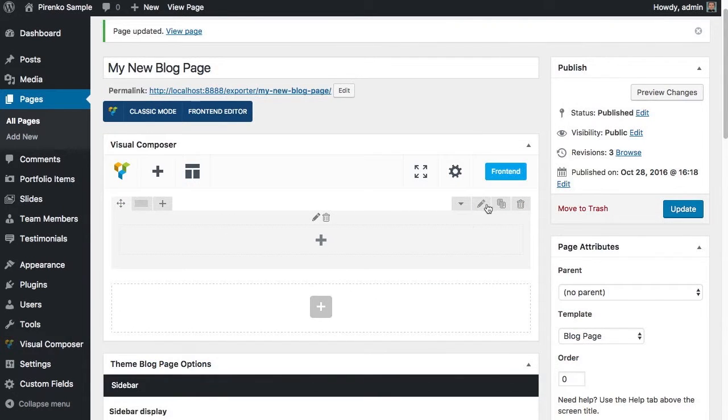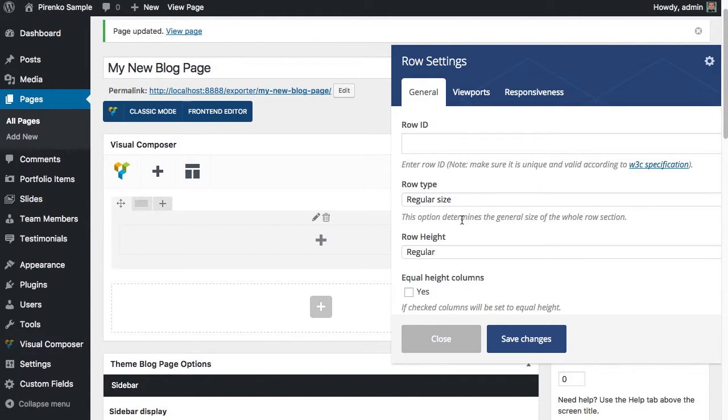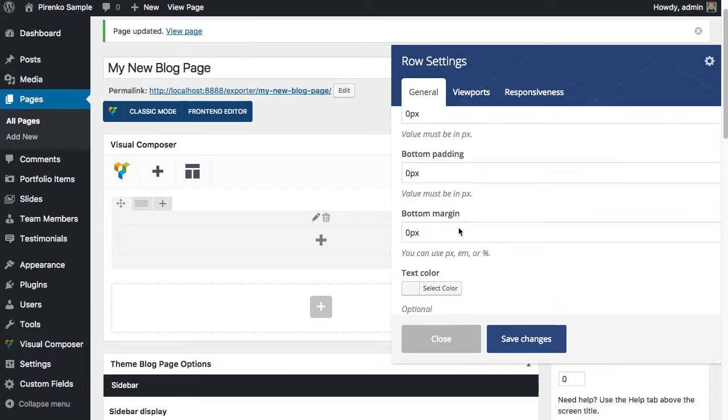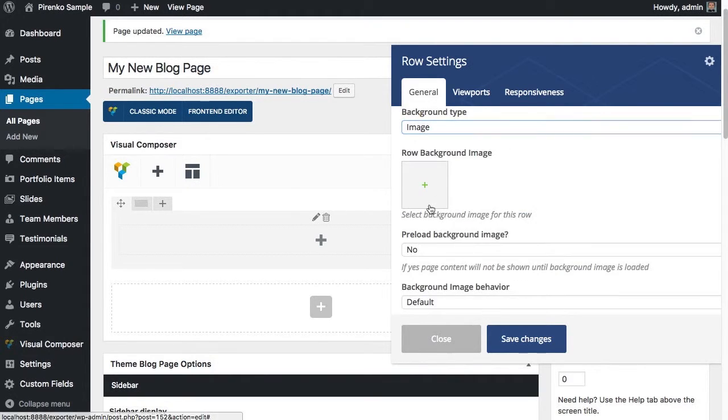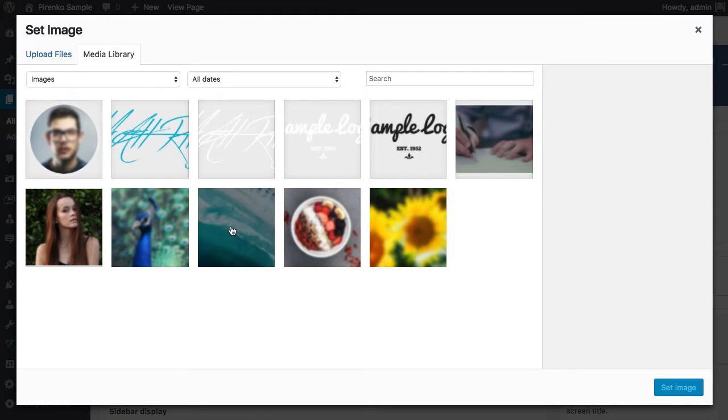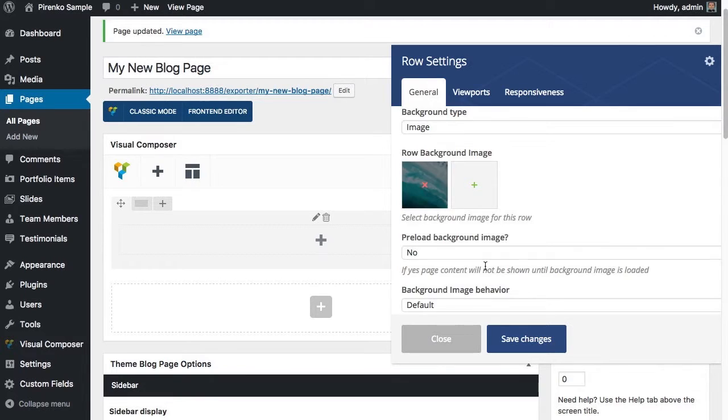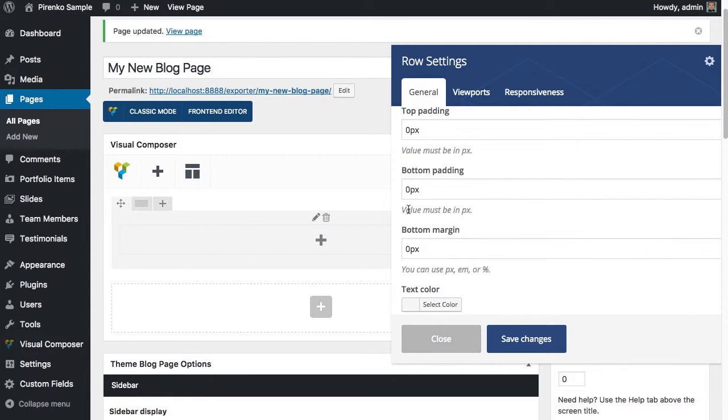we have a row with a background image, and let me select an image just to show you. What we have on most of the demos, as I was saying, is a row with a background image and with a title inside.